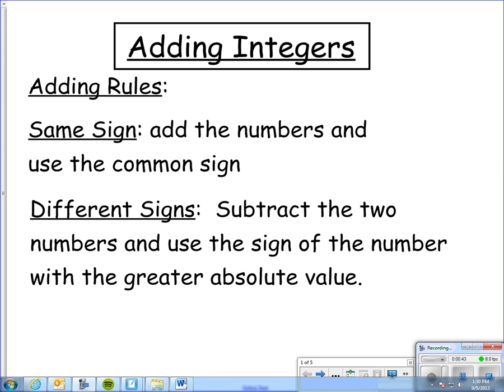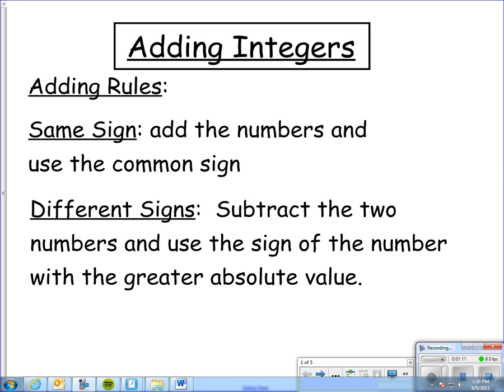What you do to answer the problem does include some adding and or subtracting. Okay, so when I say adding integers, I'm referring to a plus sign between the two numbers. We have different rules based on the signs of the integers. If they're negative or if they're positive, the same or different, all that makes a difference on our answer. So let's get going with our definitions, our rules.